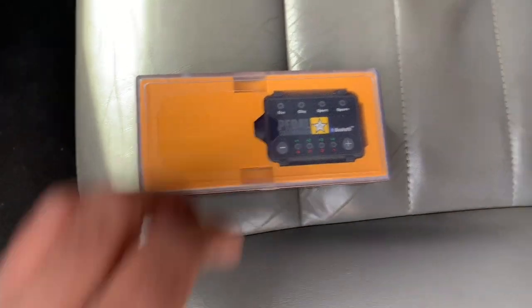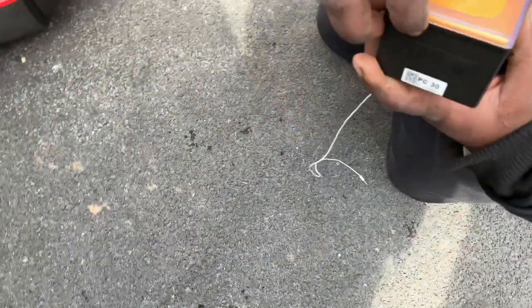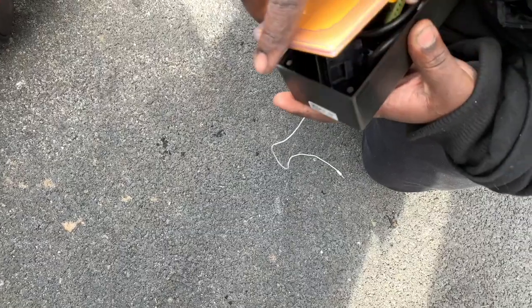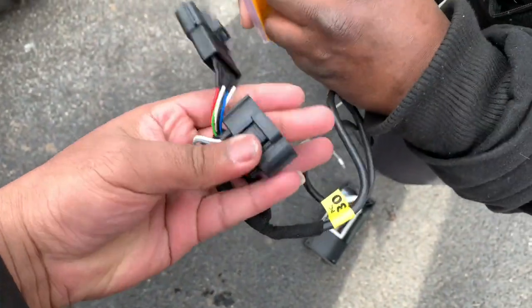All right, so here go the pedal commander. We about to install this. Can you assist me, my brother? No doubt. I'm gonna pull this out right here. And it's basically self-explanatory. One goes to the female, one goes to the male.